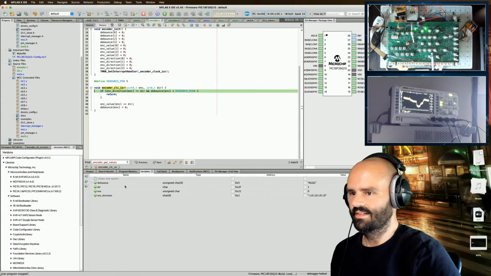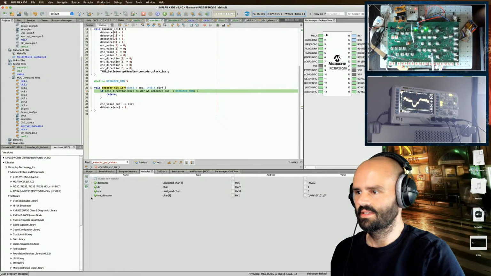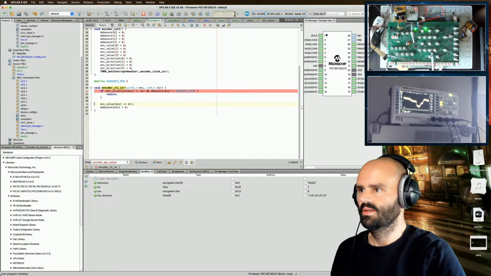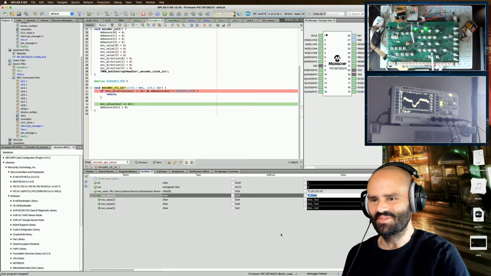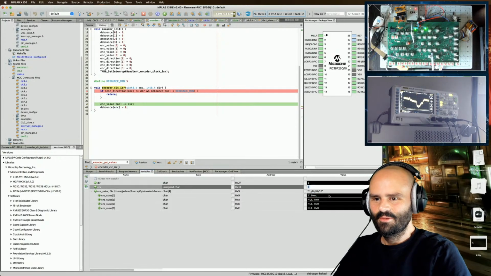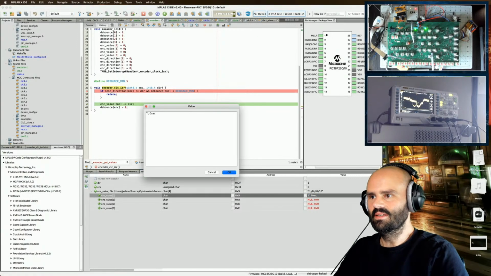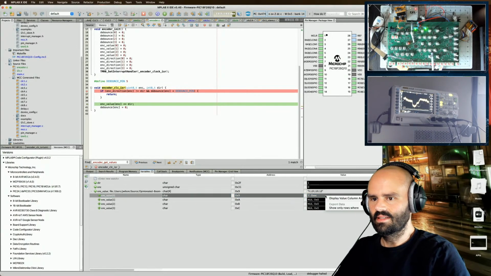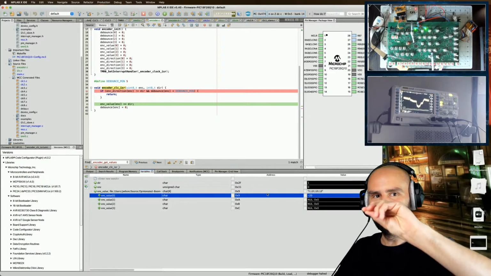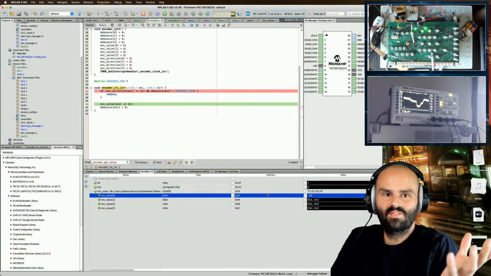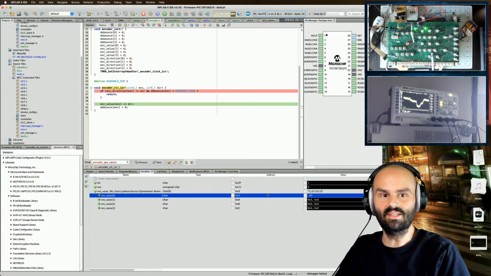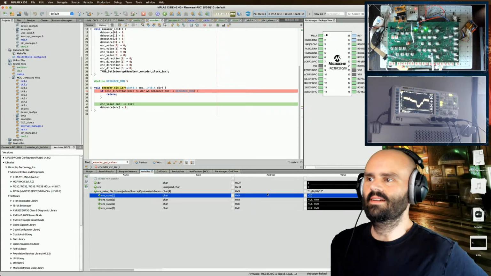Okay, because now our array here of values, our enc value, should show some interesting values. And look, it does, right? This is awesome. If I change this formatting here to display as decimal, it's at -20. So it's registered that by turning that knob, we've essentially gone, we should increment whatever value that knob is controlling by 20. I've moved it 20. Arbitrary number, but that's what I've done.